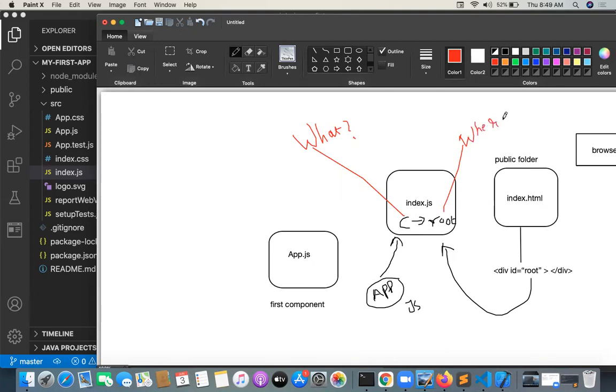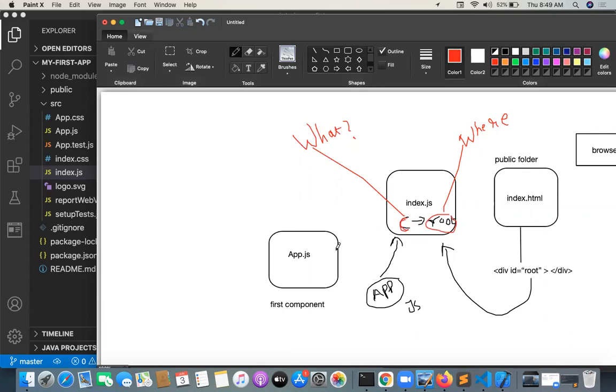For example, I am asking you, put this particular book on the table. So what you need to put, and where you need to put. You are putting a book and you are putting it on a table. In the same concept, you are taking a component and placing it on top of the root.